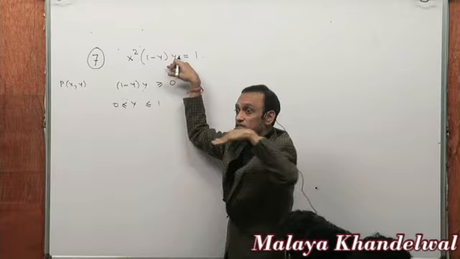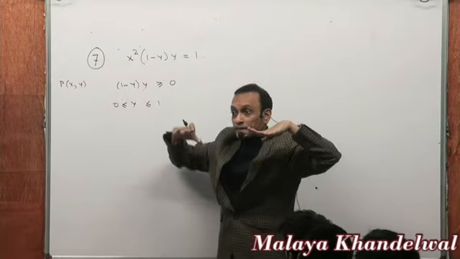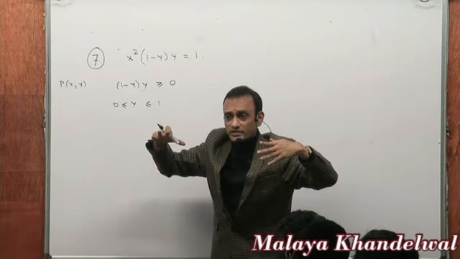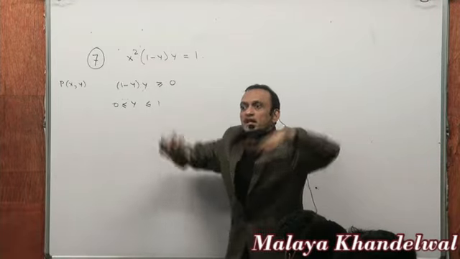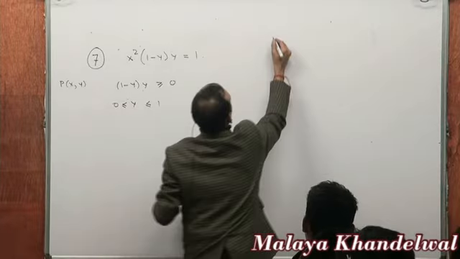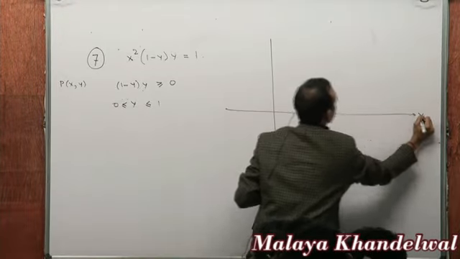That means y is the range of this function, right? Range of this function, y is a function of x here. So the function must lie strictly between 0, not strictly, it assumes a value 0 as well, right? So it must lie between 0 and 1. That's guaranteed. So first things first, let's do a convenient plot here.